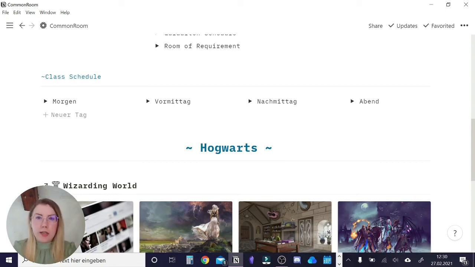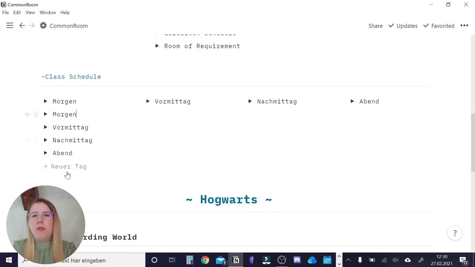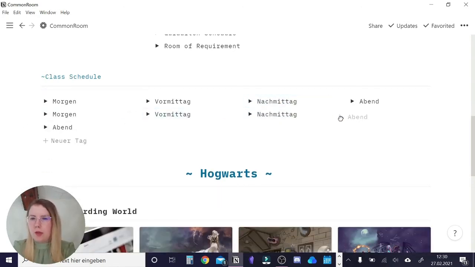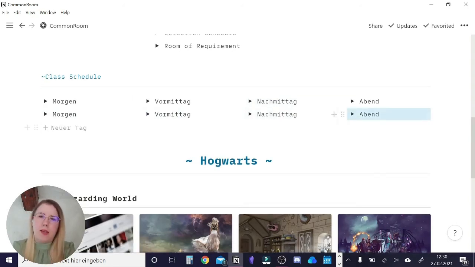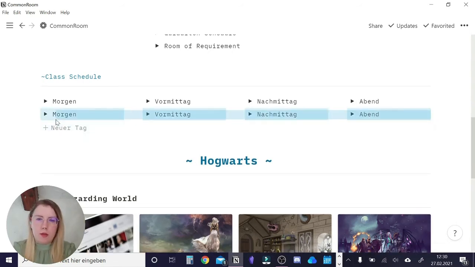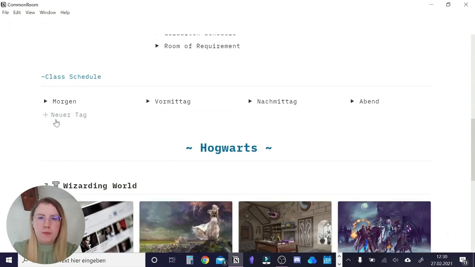But if I have checked it off, I can just delete it and through this template button create a new day. If I do it, it's not in the columns, so I can just put this in the column. You could configure the template button to do it like this, but I use the template button very rarely, so I haven't bothered with it yet. So let's delete all of that.